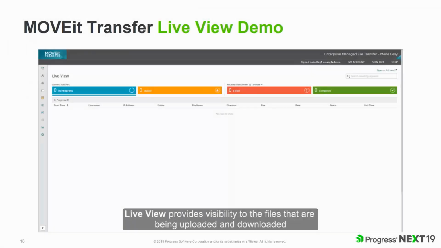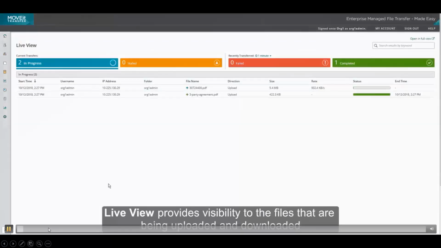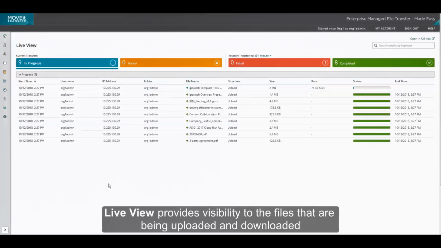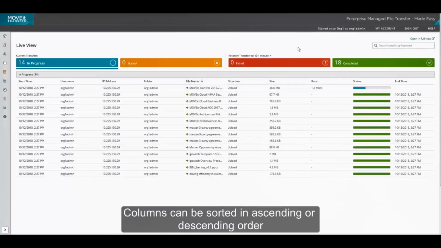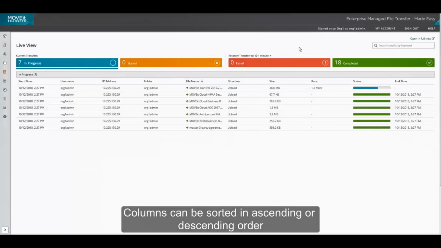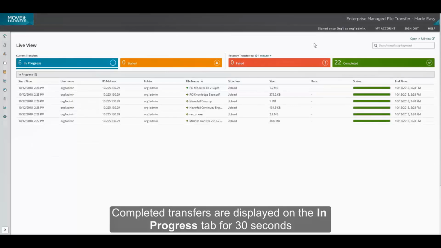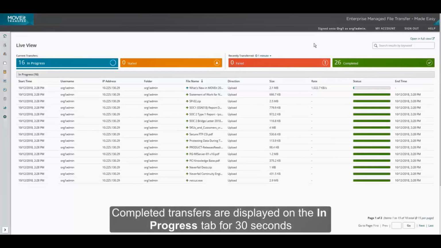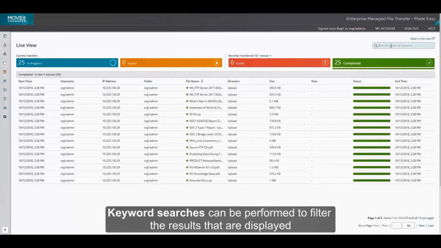As I mentioned earlier, this dashboard interface, Live View, is something that we added in the April 2018 release. What you're seeing here, there are 4 tabs at the top: the blue, orange or yellow, red, and green. It's showing in-flight uploads. There's some latency that we show, because some of these files could be very small and they would disappear from the screen very quickly. So we delay them up there for 30 seconds so that a system operator can see what's coming in or what's going out.